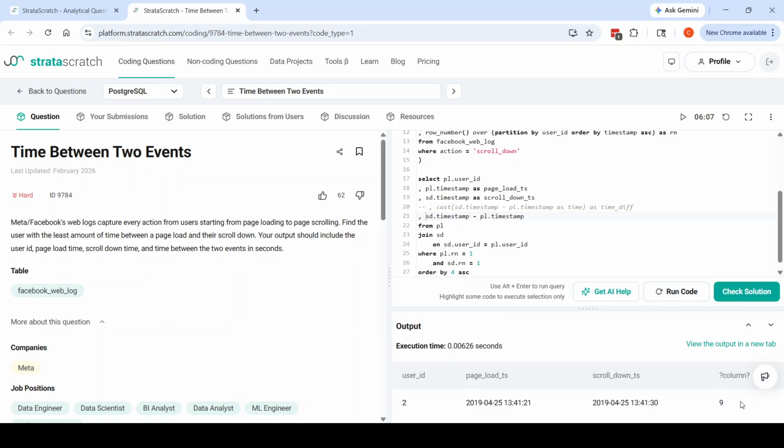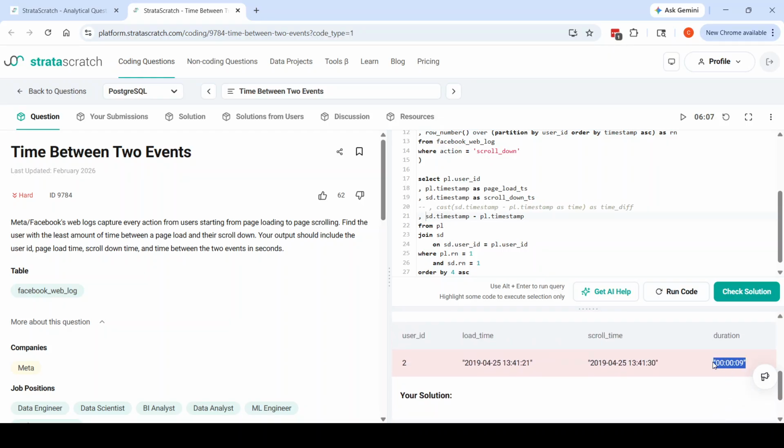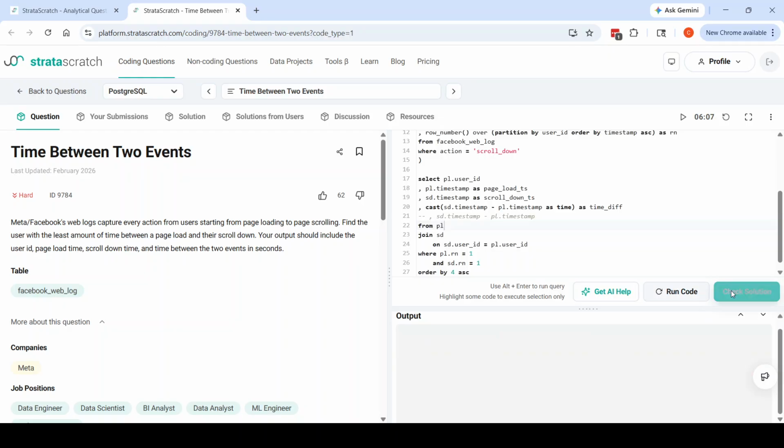See, it says 9, so it's not in seconds. Although I wonder if Stratascratch would still take it. Yeah, they don't, because the question specifically asks for it to be in seconds. So that's probably the trickiest one. If you don't happen to know how to convert that into seconds, that would be tough.